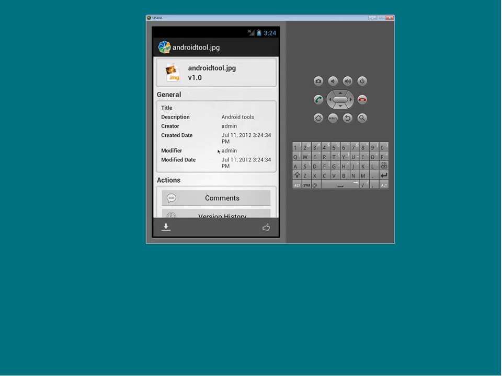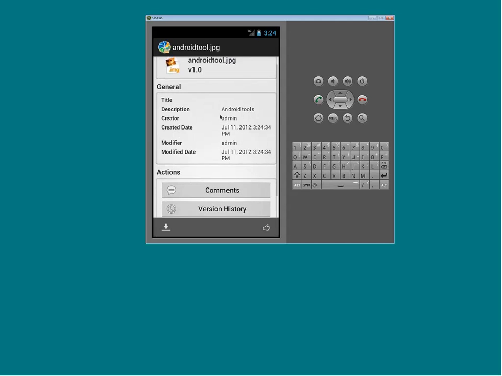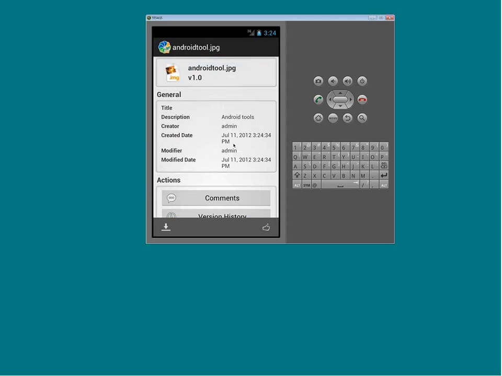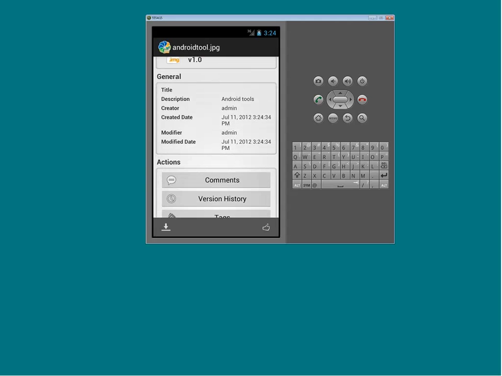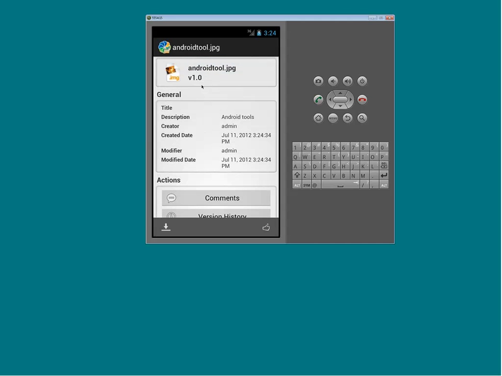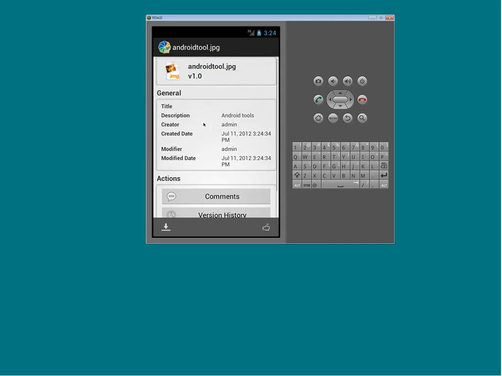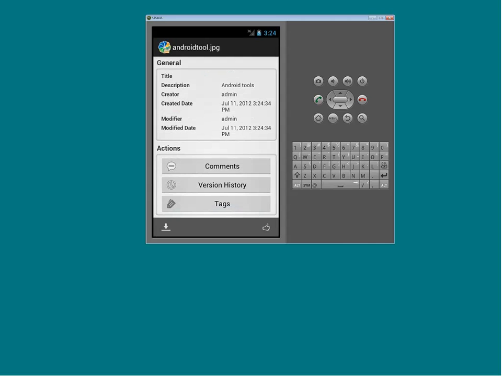And now I have access to the details page of my uploaded document, the uploaded image. I have access to the version number, so to all properties that this object has. So for example, the title, and we can see the description is taken into account.